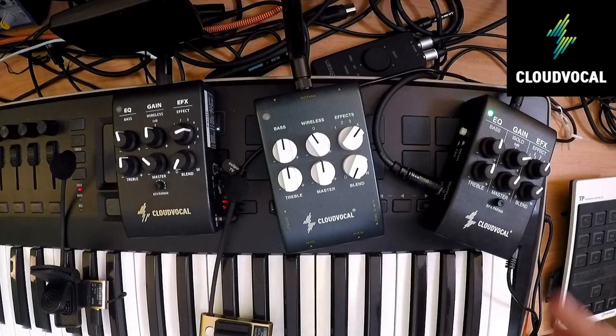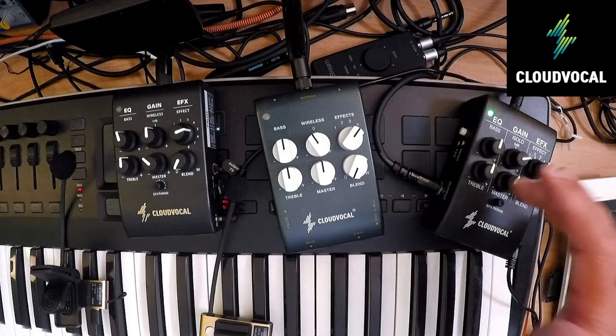It had two reverbs. I think the chorus may be third, and then the delay is at the end. So you get four effects. You've got treble adjustment, bass adjustment. You've got a gain. You've got a master output.